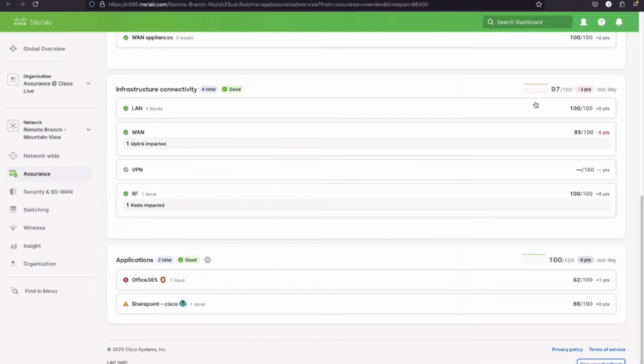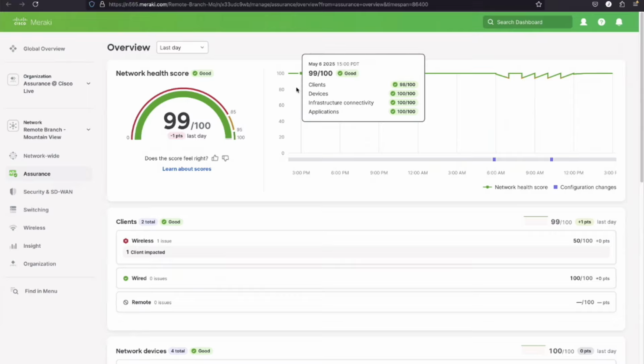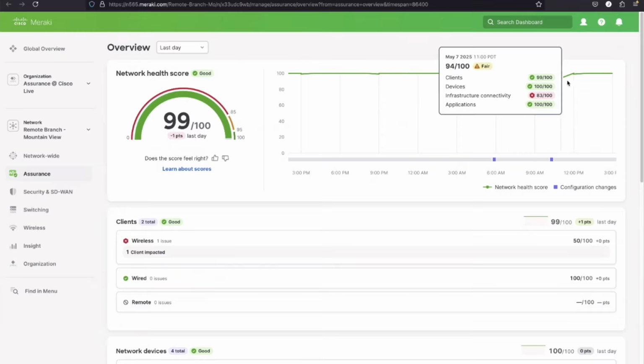But all this is good, like you're detecting the issue. One question that network engineers always find themselves asking whenever they're seeing an issue and everything was working fine is, what changed, right? So if we go here, we see the score timeline over the last day. And we see that there are some problems over here with the infrastructure connectivity.